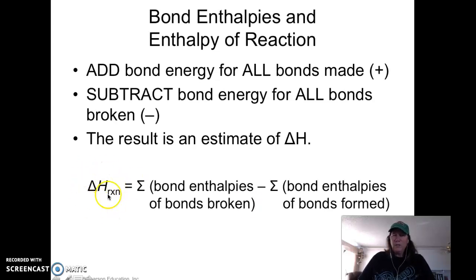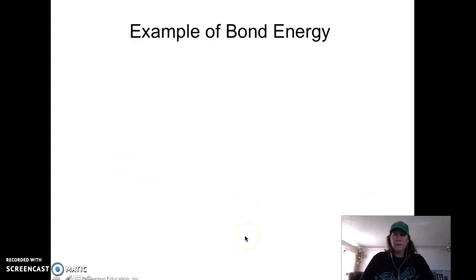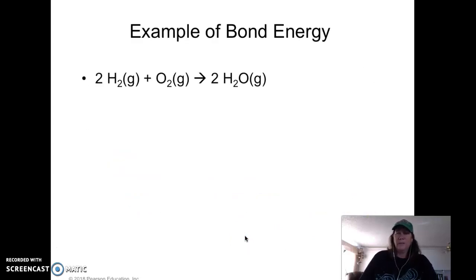When you're looking at delta H, remember, that's the entropy of a reaction. It's the bond energies of the bonds that are broken, and then the bond enthalpies of the bonds that are formed. Really, it's the reactants versus the products. Okay, so here's my example. I'm doing a simple reaction because they're easier to type out. And with these, you also have the phases in there. Normally, I don't put those in because they're kind of a pain, but in these, it's important to know that they're gases.